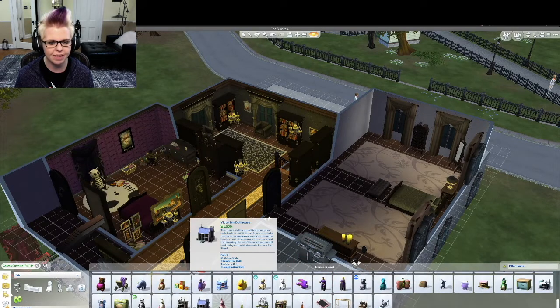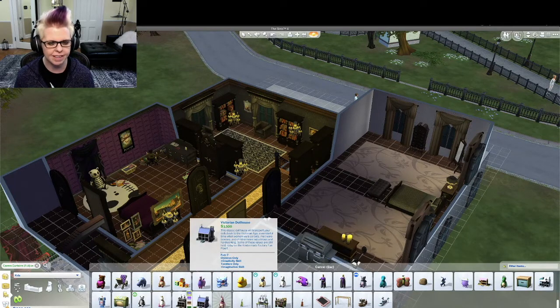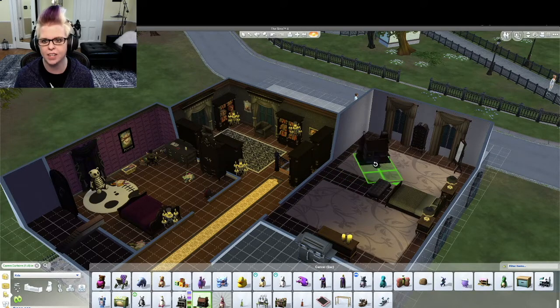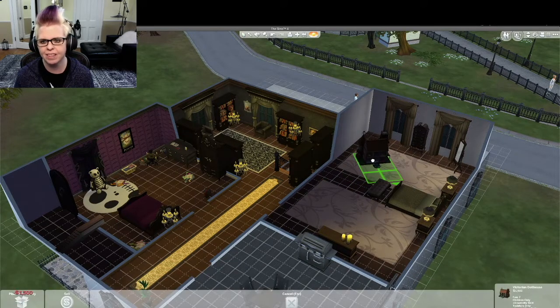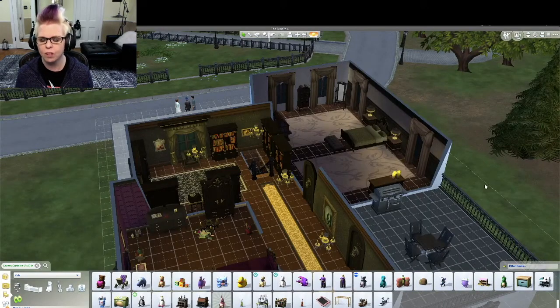Oh, I like the idea of her having a Victorian dollhouse. That's pretty cool. What if we like got a cool table and set this dollhouse on it? I really like that idea. Oh my God, table. Who needs a table? Look at the size of this thing. She could just live in this. We don't even need to build this house. What am I doing?